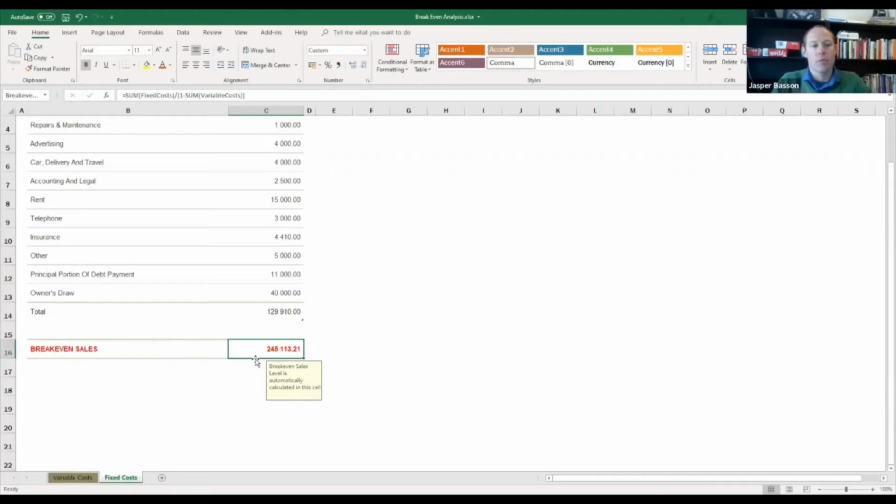Again, 245,000 rand would be really just break even, and you actually want to make a profit. So if you want to make a profit, which I'm sure you want to do, just add that amount in as well. A good place to start would probably be, for this company, 300,000 rand in sales, to make sure that they've got a profit of 50,000 rand per month, which will be more than their break-even sales. So that was a really simple exercise.